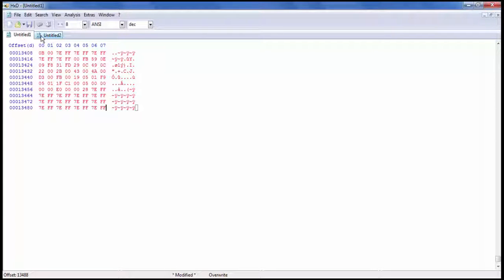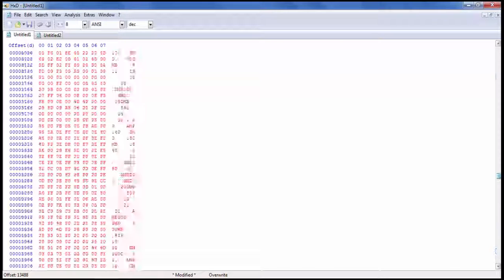I mean, all the others were divisible by 512. So this is difficult to explain. Why it would be 13,480. But it is. Or longer. This data block is at least 13,488 bytes long. Never seen that before.